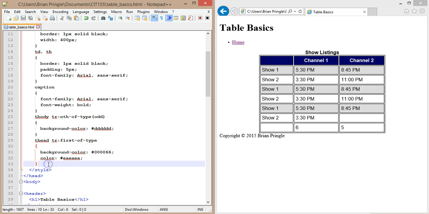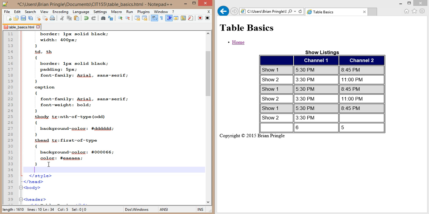Okay, so then the last thing I want to do is for my T foot. Now what in the T foot am I actually going to apply this to? To the TR. And in this one, I'm going to say the color is maybe a greenish color. So we'll say, I'm sorry, this isn't color, it's background color.